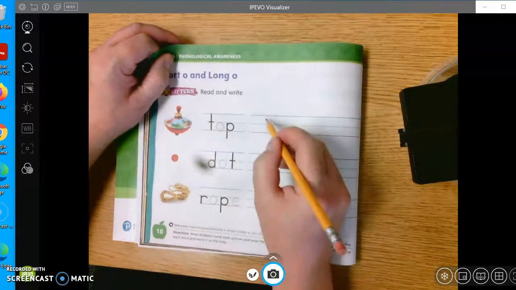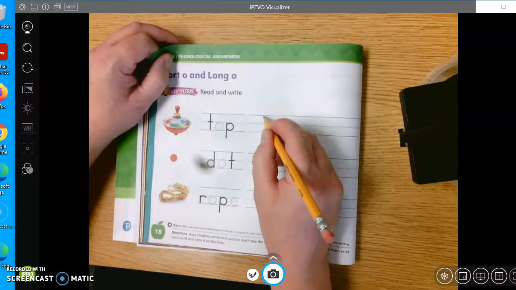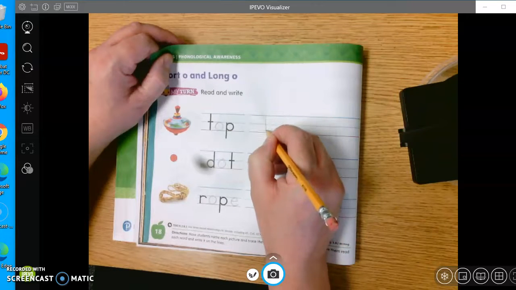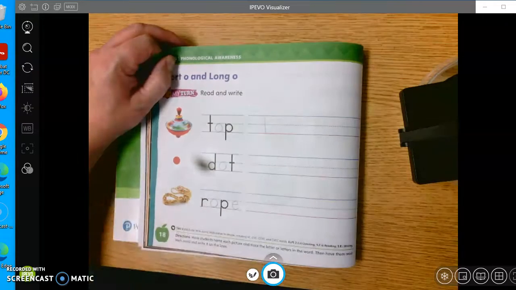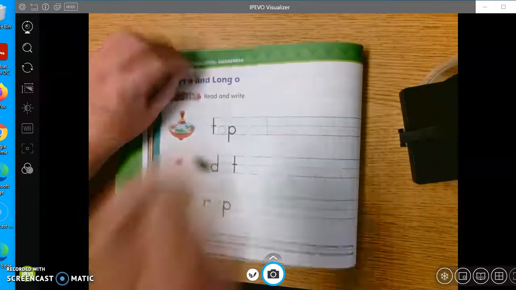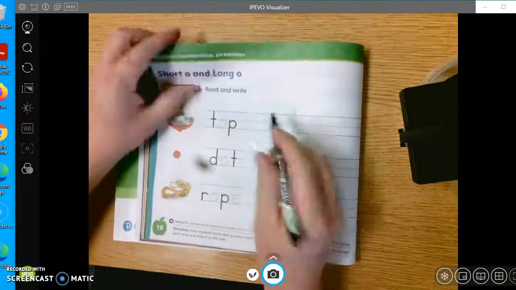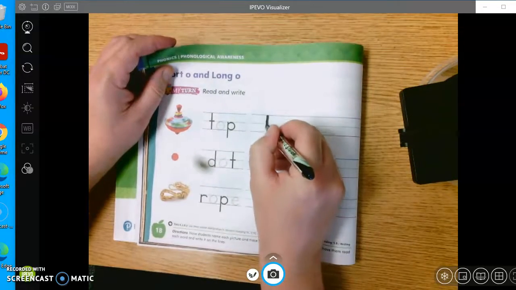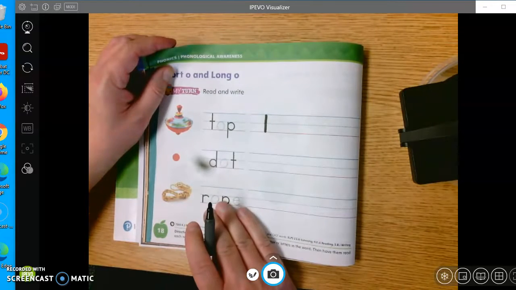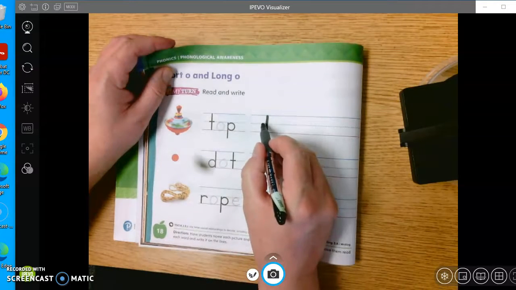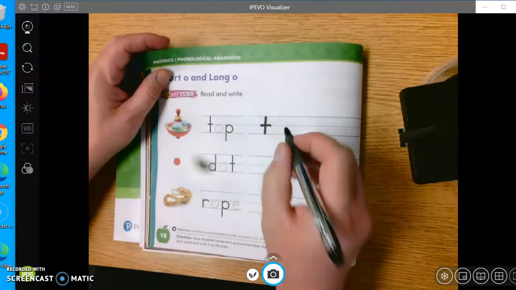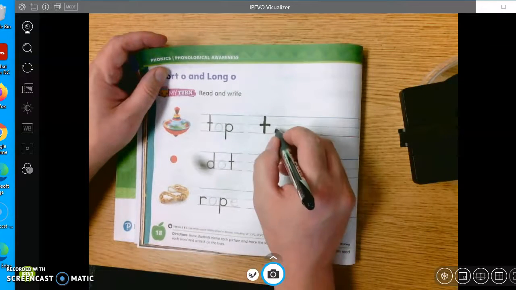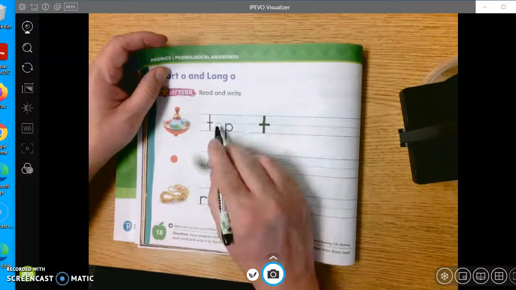Okay? So I'm going to start my lowercase t, the top line through the midline to the bottom line. And actually, let me go ahead and do that one again with a marker so you can see it just a little bit better. Okay, we are starting at the top, all the way down. See that? Then we're putting that line across right on the midline. Now for the O, we don't start at the top line. We don't start anywhere but the midline.